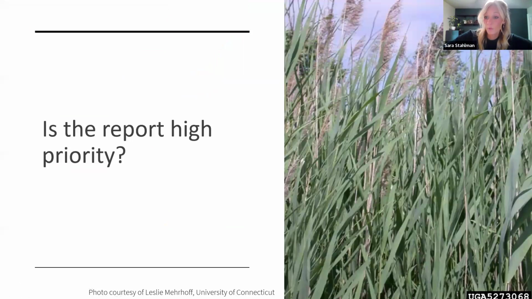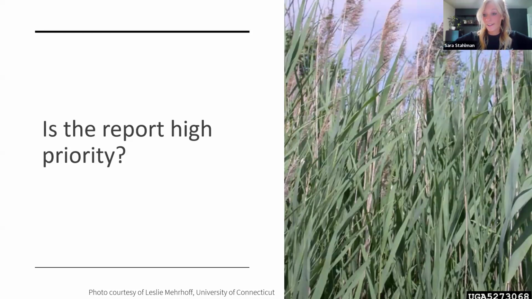After the report comes in, the first question Sean asks is whether the report is a high priority. What I mean by that is, is this a report that we're going to take action on or not? I addressed this a little earlier when answering one of the questions. A situation where it might not be a priority is something like what you're looking at here, Phragmites.